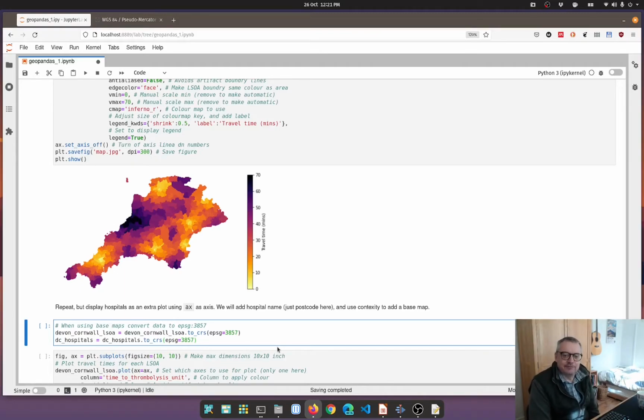Now this, unfortunately, is where we need to switch to another coordinate reference system, and it's because contextily assumes that you are using 3857, the EPSG 3857, which is the most common projection for rendering maps to flat surfaces. So it's based on lat long, but then it projects in this slightly different way.